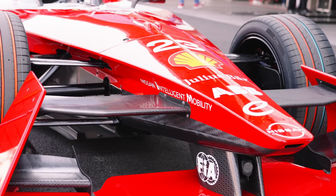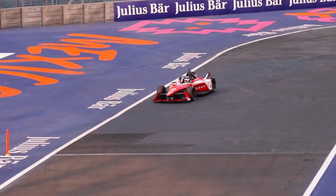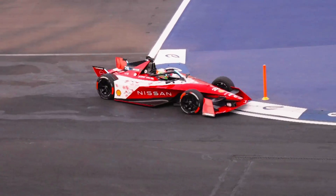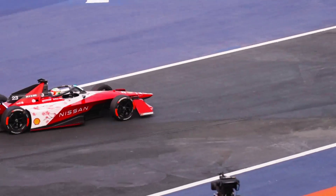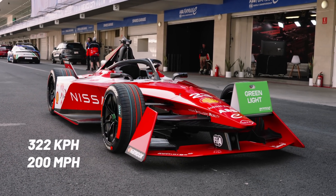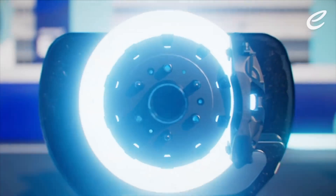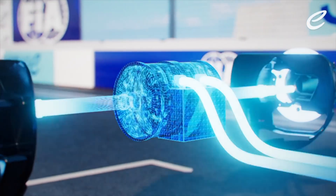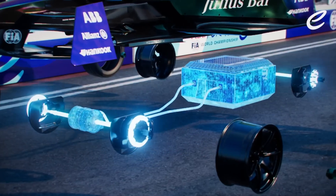They're investing heavily into the electrified space — more on that in a bit. But that Gen 3 car I got to check out: super, super dope. Formula E is entering into their ninth season. The big new things about the car — you can see the design, the overall looks. They're actually inspired by fighter jets to be more aggressive. They've got higher speeds of over 322 kilometers an hour or 200 miles per hour, and they're also more efficient. 40% of the energy used throughout a race is achieved through regenerative braking. It's also the first time we're seeing both a front and rear powertrain.